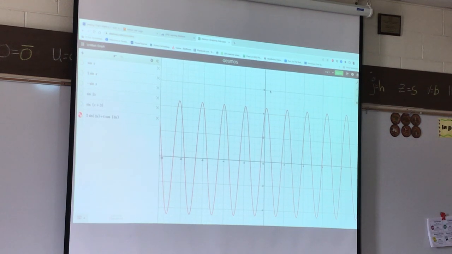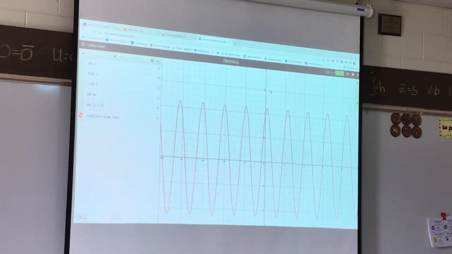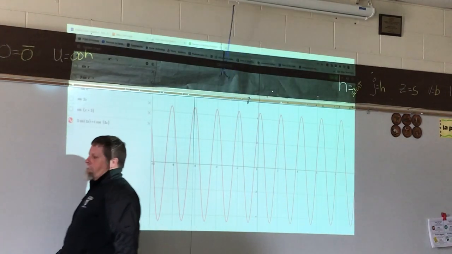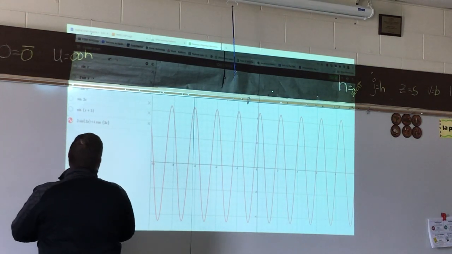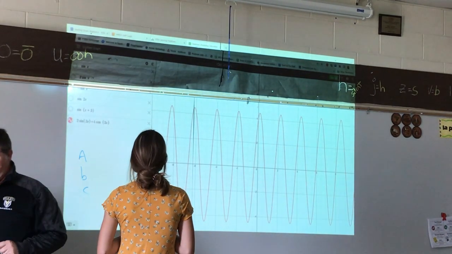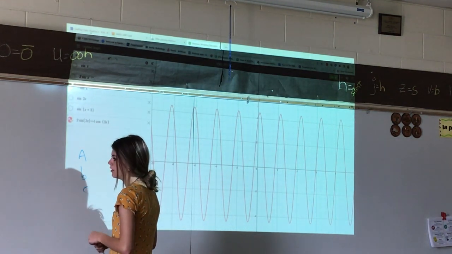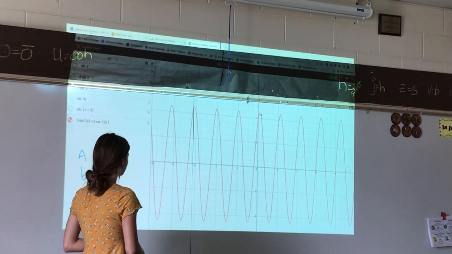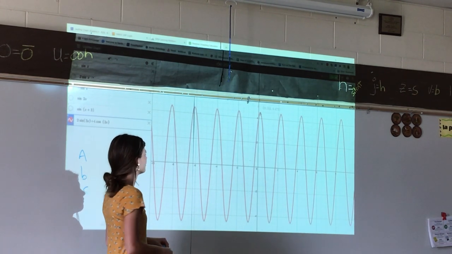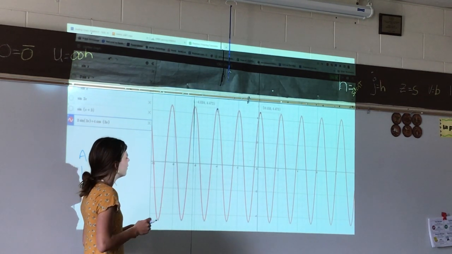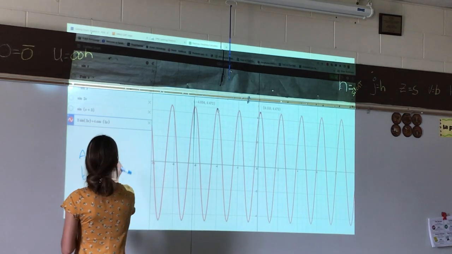You're my measurer. Your partner, Carson, is going to give you directions. Carson, you're going to have to come up to the board, please. Okay, with the blue marker. Carson, I want you to find a point on that graph that Clayton can measure the amplitude with. The amplitude. Clayton, please measure that. Find out what that number is. And we're only worried about the Y, so put that as your A.